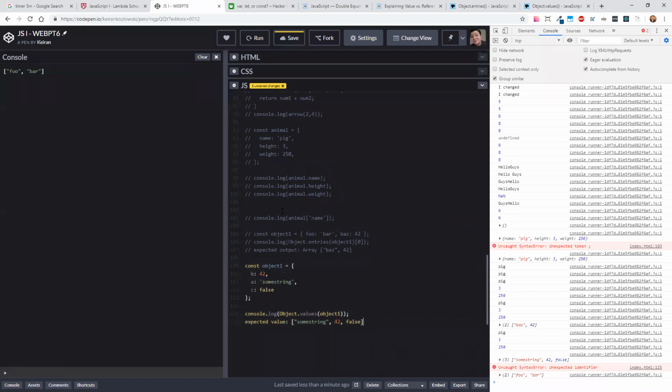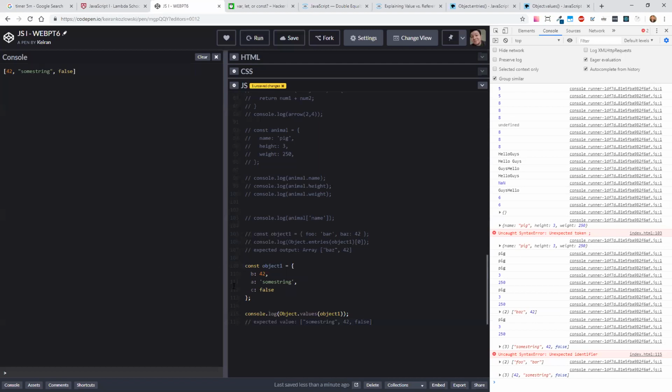Let's change these around out of alphabetical order. So comment that back out. Run 42, some string, false. See, it doesn't actually reorder it in the method here. It keeps it in the same order because that would really mess people up.